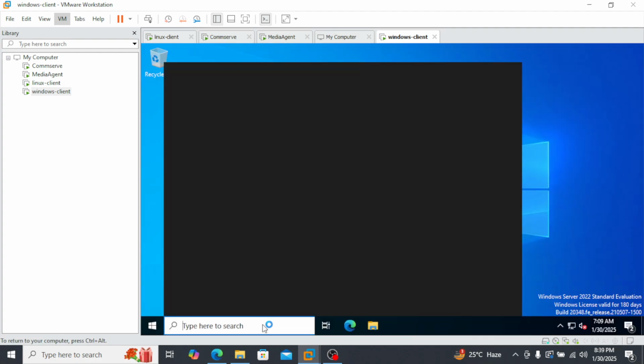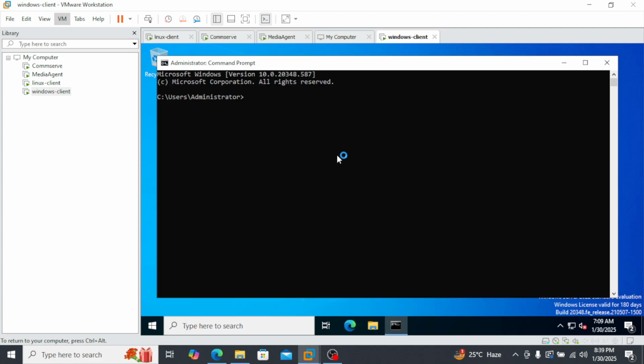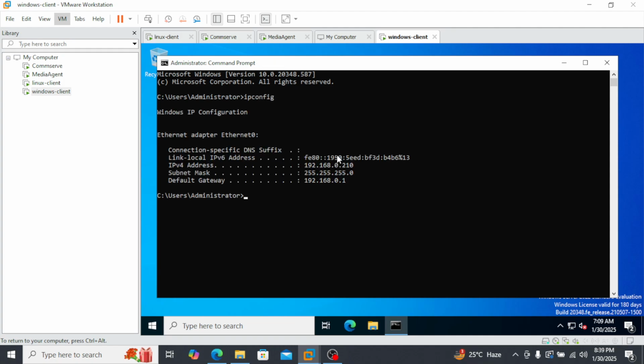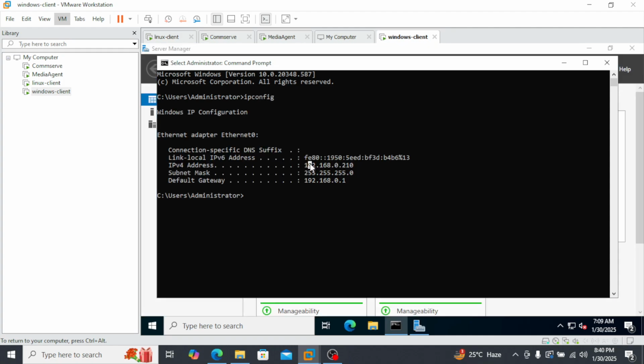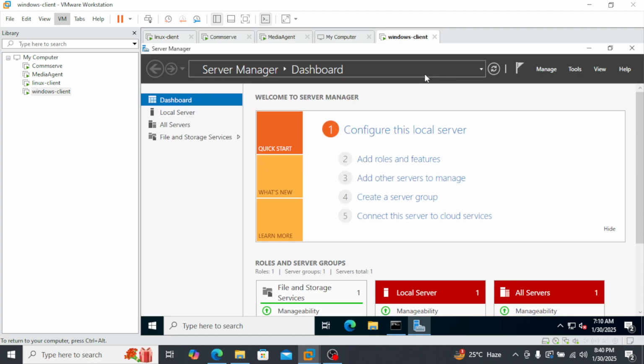Okay. So first see the IP address here. ipconfig. Yeah, it has the same IP address. So this completes the installation of the Windows 2022 server, and that can be used as a Windows client in the COM world environment.